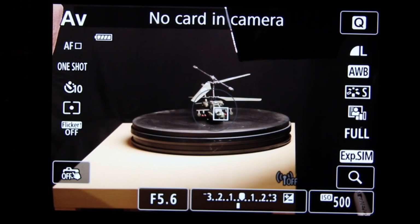Hello everyone, welcome to a new video. I thought we'd do a focus test on the Canon 100-400 Mark II L. So what we're going to do is test focus. I'm going to do it at different focal lengths.